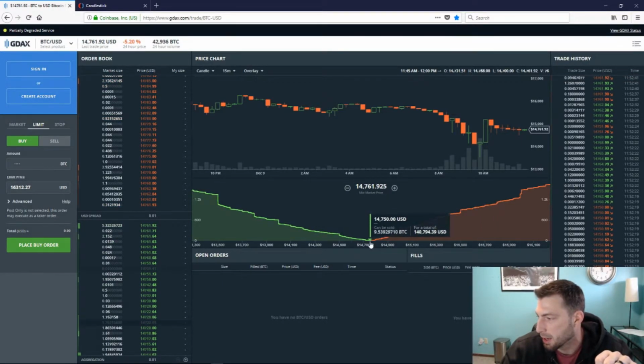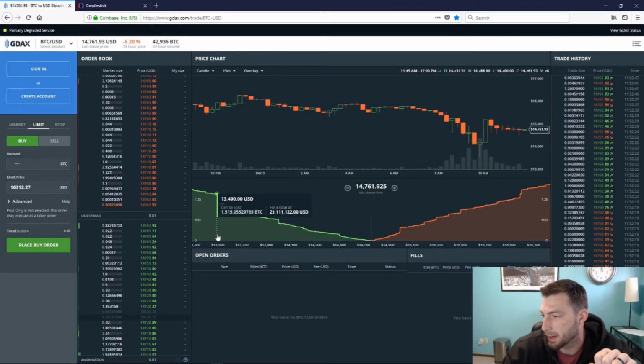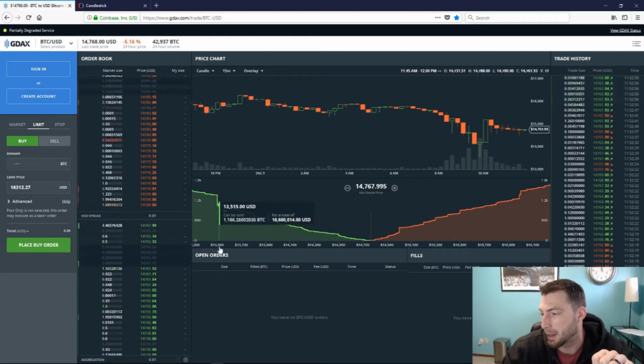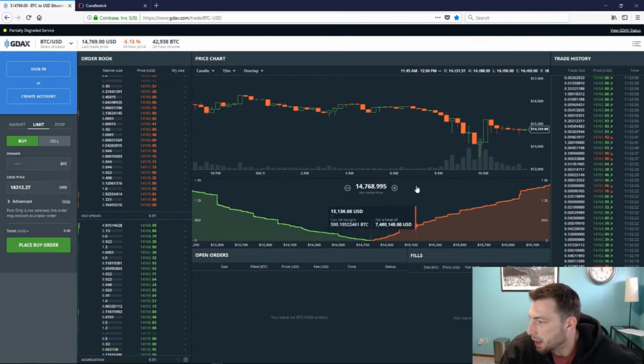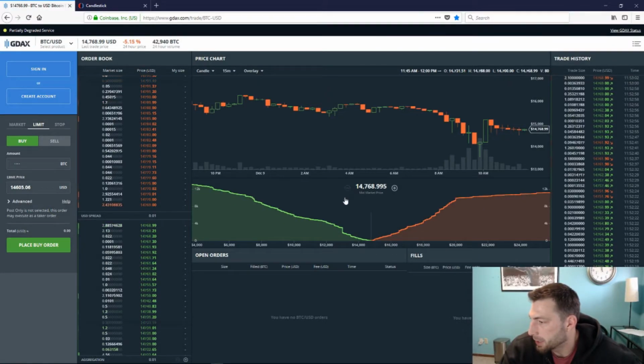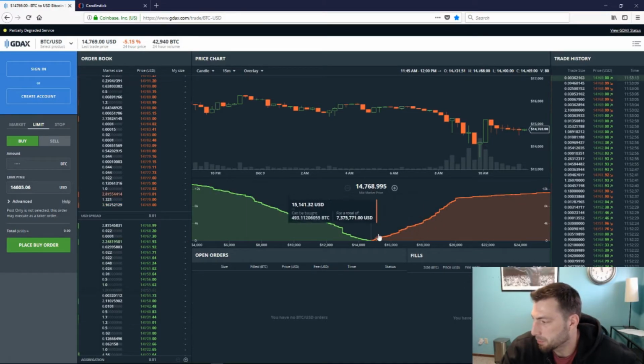And similarly, right next to the current price, there's only 10 or 11 Bitcoin that are willing to be bought at that price. As you go away from the price, there's 1,510 Bitcoin willing to be bought at 13,500. So this is just a visual representation. You can sometimes make conclusions, because sometimes it won't, like this is roughly equal. As you go away from the current price, the amount of Bitcoin willing to be bought is roughly equal to as you go away from the price on the upper side. It's roughly equal to each other.